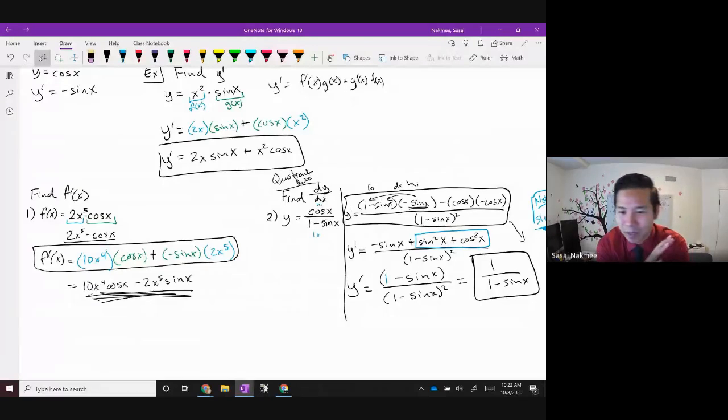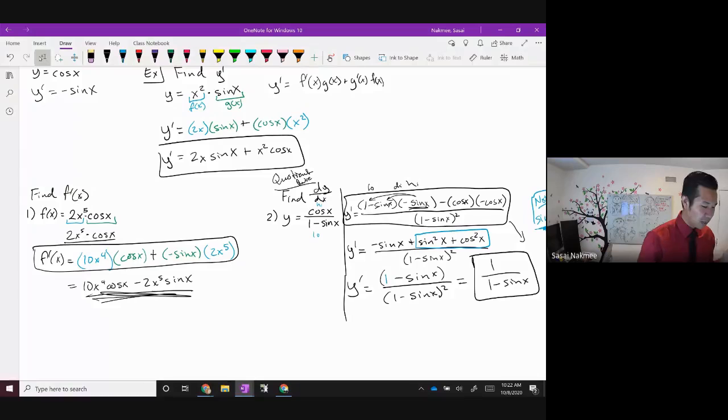You don't actually care about the nonsense or the crazy messiness of those variables and those functions. You just follow the rules. And we have proofs of why these rules work. Now that we have those proofs, we can just apply these rules to see what we need to find. If they give us some function and ask us to find the derivative, we just use the quotient rule, product rule, all those rules. And we also remember the derivatives of those specific trig functions, sine and cosine. With that, you should be able to find the general answer, and that's what we really care about.